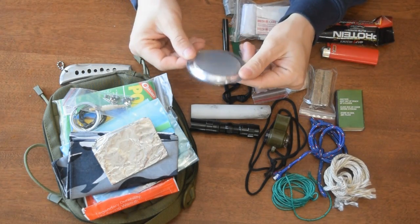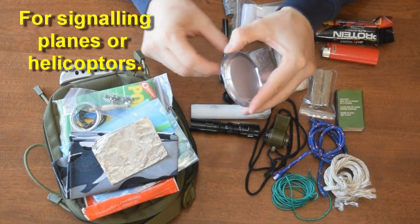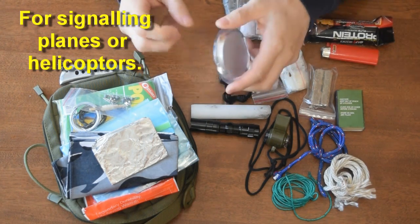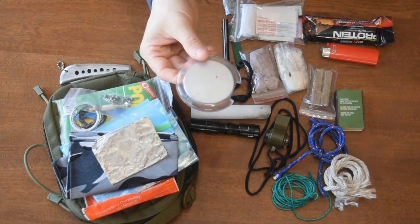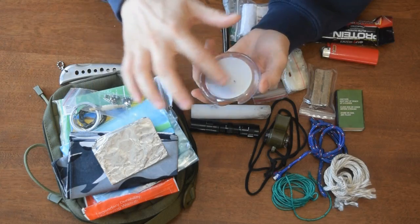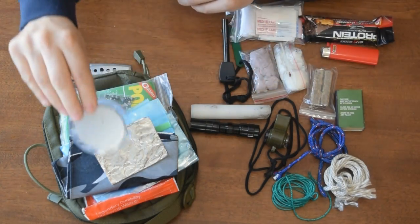I have a little mirror here — a little compact mirror. I think I got this off a little makeup kit in the dollar store. I was looking for a mirror and this is all I could find, so I just broke it off. It has plastic around it, so it kind of works out better because you don't have to worry about the glass mirror itself getting broken.